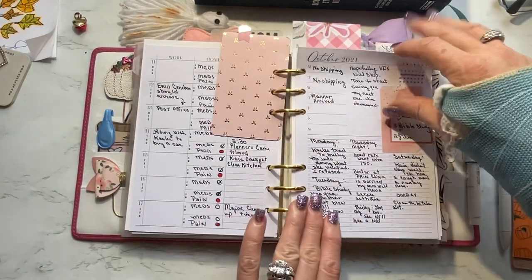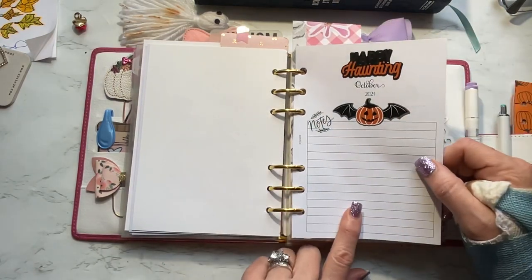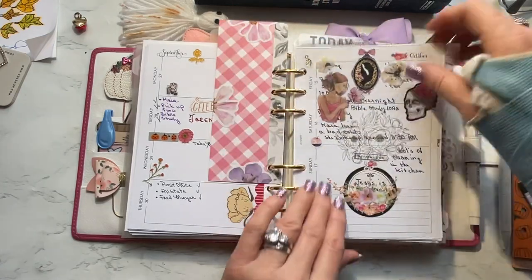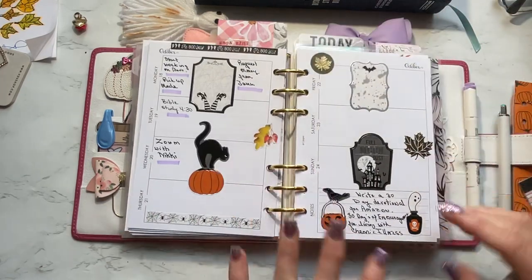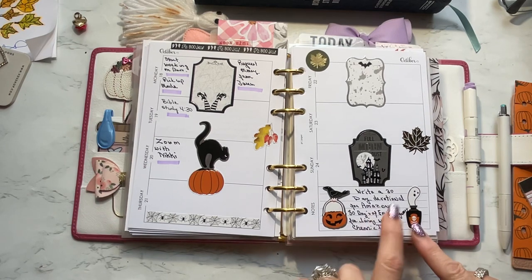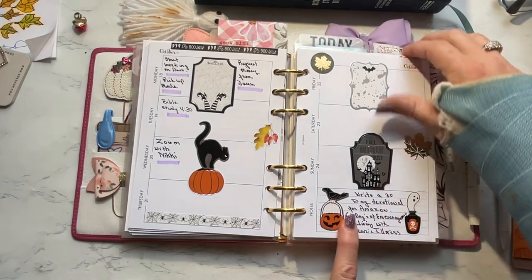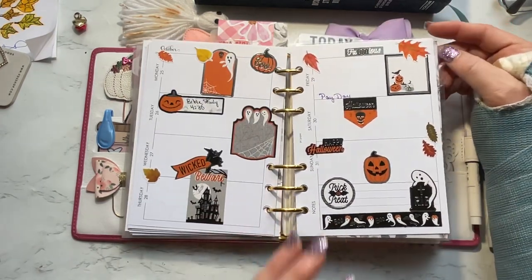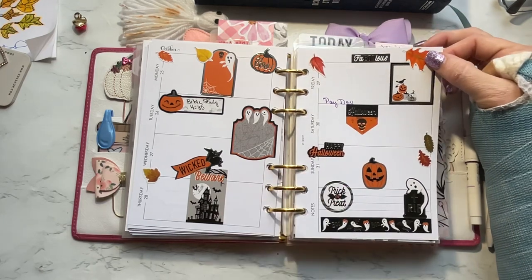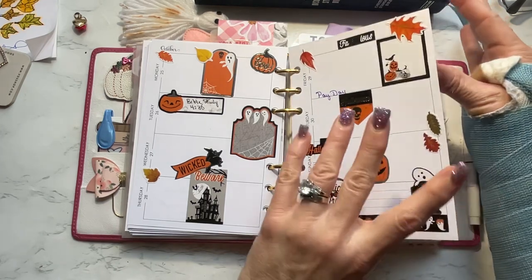This is the week we're currently on, about to flip over to this week. And then here are the other weeklies I was telling you about. This is just a 'this week' thingy, but these are dated. They do not have a habit tracker. PC paper also offers them where you can get habit trackers down here if you want. She has several different kinds of layouts — there's Halloween week. You can also get them undated, and you can buy them already printed and she'll send them to you, or you can get them in a digital file that you download and print out yourself. Very versatile.